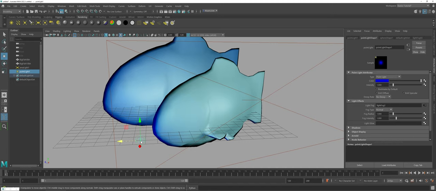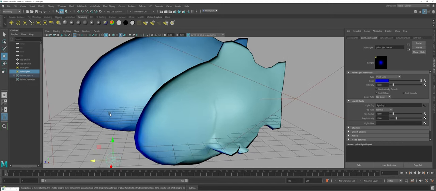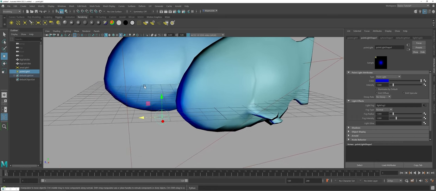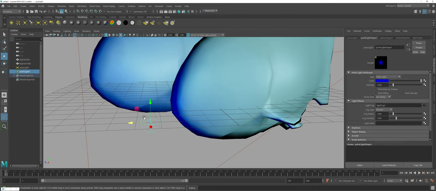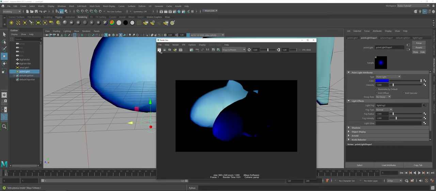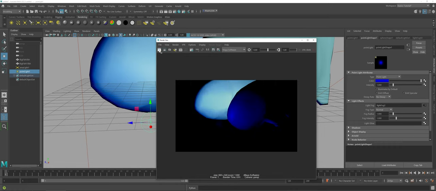However, what you should also now see down here, let me click on the point light here, and I'm going to zoom in just so you can see it in the video. Point lights, up to this point when we've been working with them, just had that little star look, but now you see how you've got this big circle going around it. That's actually the radius of the fog itself. Let's take a look and see what pops up by default for us. Not a lot is actually happening yet.